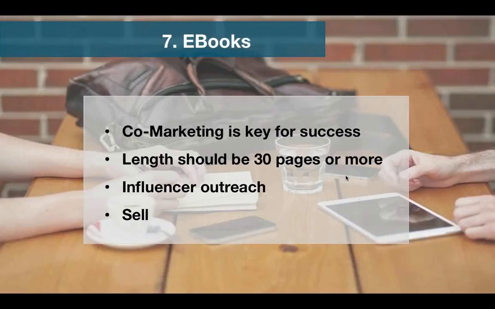Another thing you can do is push for influencer outreach. Influencers could be an individual within a large organization, or they could be one of those one-off people, like the ProBloggers and CopyBloggers of the world. You can reach out to them directly: I wrote this ebook, it aligns with the content that you're constantly pushing out on your blog, and I'd love it if you could share it. That again expands your network.